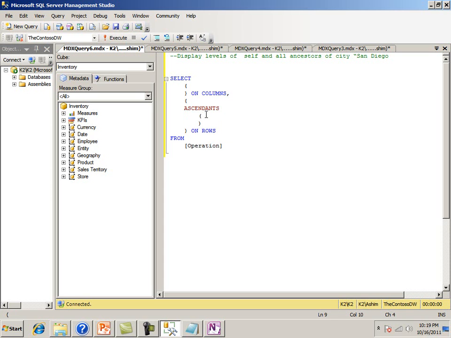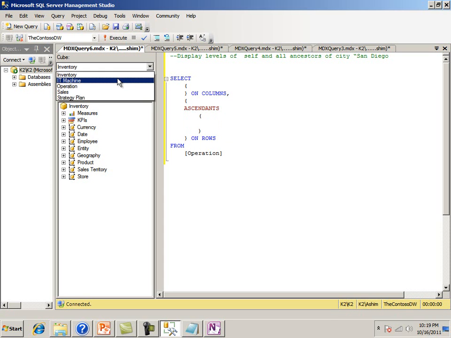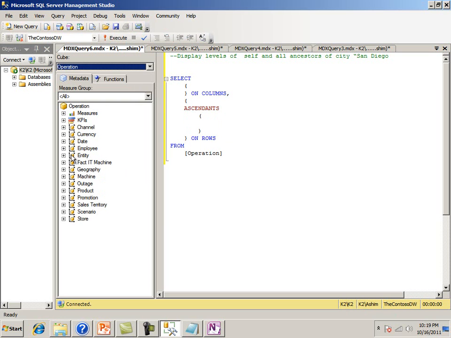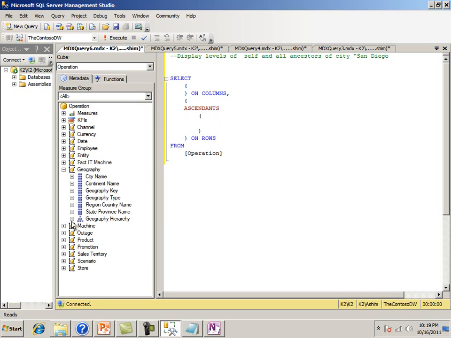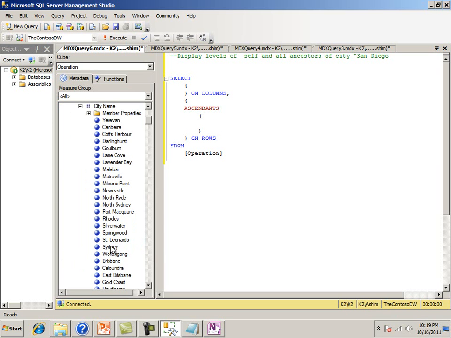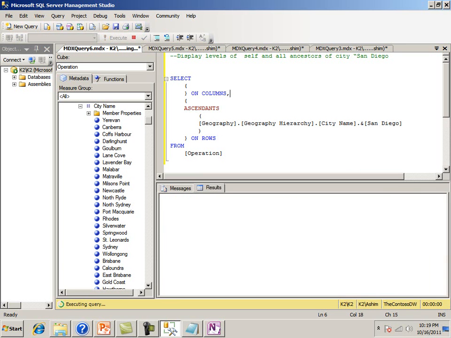So we're going to find city San Diego, where I can find city San Diego. Here, and I'll just grab one and change it to San Diego. So all these ascendants of San Diego, that's good.